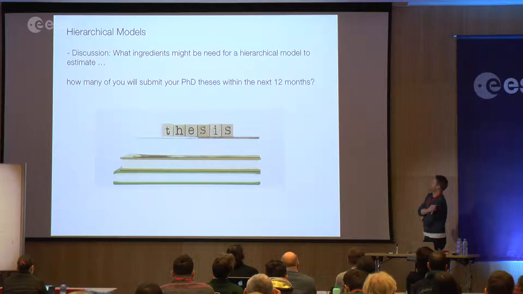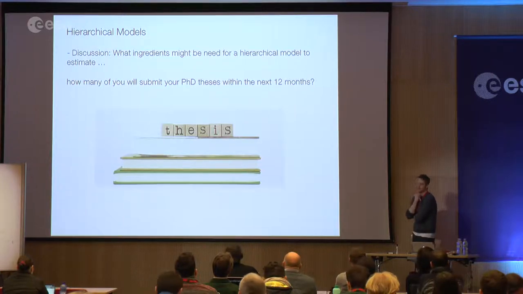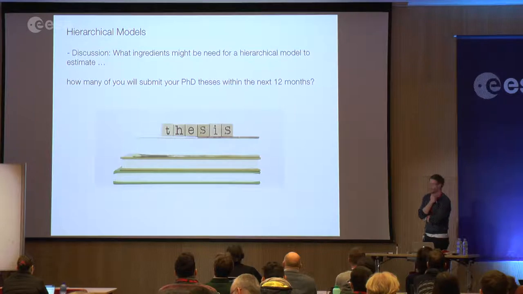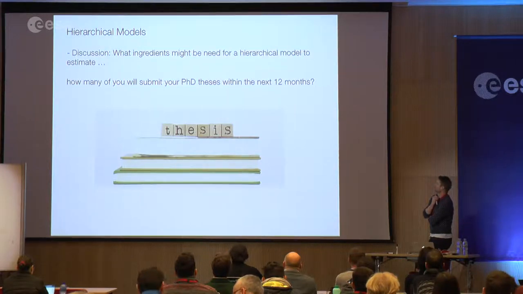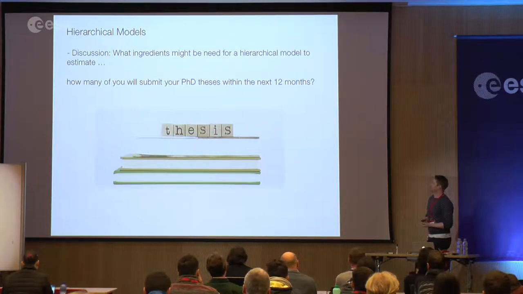So for the thesis example, Guillaume is right. You definitely are going to want to start by thinking, okay, what is the likelihood function? And to do that, as we saw in the first questions, you want to start by thinking about what the actual data is. The thing that we're trying to predict here is the number of people that will submit their PhD theses. In this case, it's an integer. It is going to be binomially distributed with the total number of people in the sample size being the number of people here, so 65 or something.